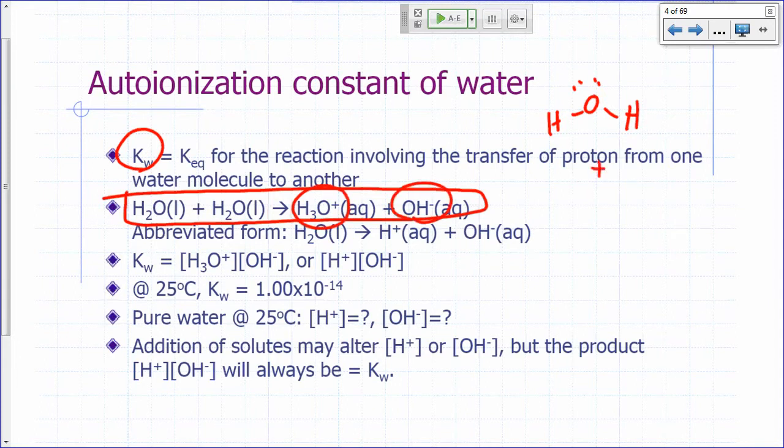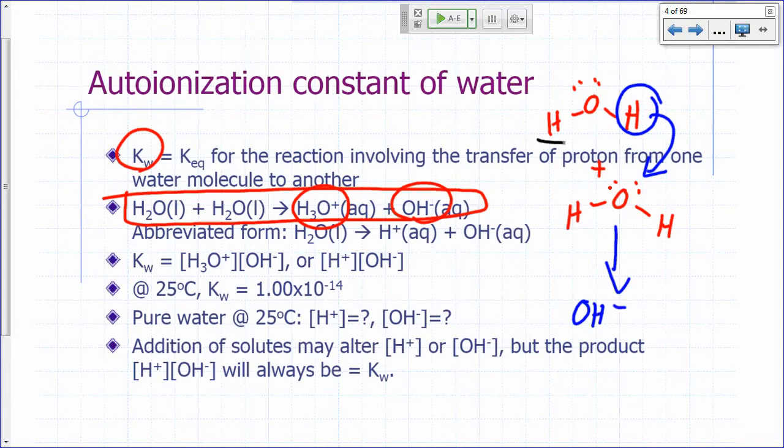And the way these are formed, let's say you have two water molecules, a proton can hop from one molecule to another. In fact, protons do that a lot in water. They hop from one molecule or ion to another, as long as they find a lone pair that they can latch onto. So when a proton, H plus, transfers from water to another water molecule, you get hydroxide left behind, and you make hydronium ion. So H plus H2O will give you hydronium ion.